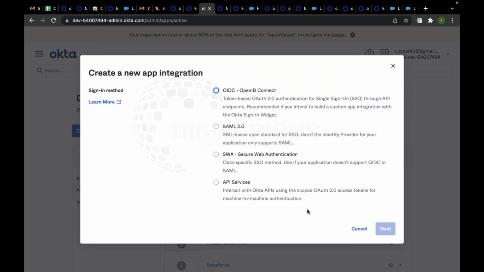And API services, I've mentioned before that this is again a use case of OIDC only. It's more of a machine which needs to be authenticated. So this is something very new and very rarely used right now. I mean, it's used, but not in many scenarios. It's like 0.1% that you might be asked to do this thing. So we can just skip it for now.